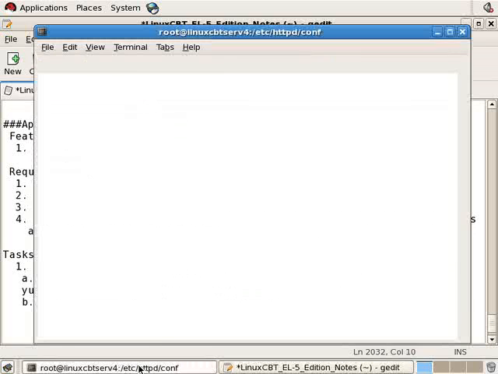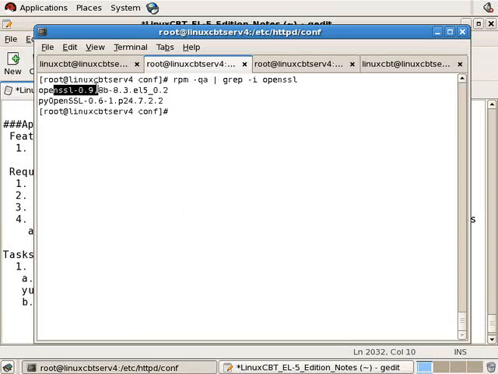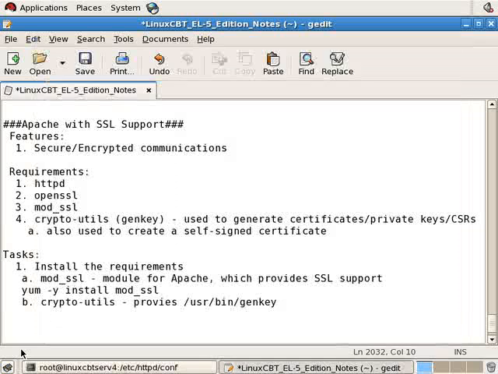We should just confirm quickly that OpenSSL is installed using rpm query all, grep -i openssl, and you'll see momentarily that it is, and there it is. We don't need the development OpenSSL package, simply the primary OpenSSL package, and we know that Apache is installed, so no need to check on that, but we'll check it anyway. So with that said, we have all of the prerequisites.